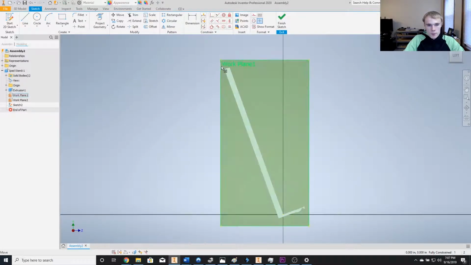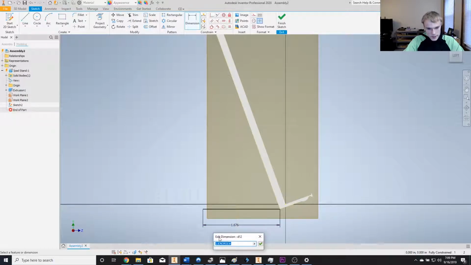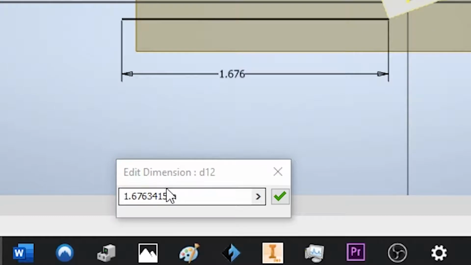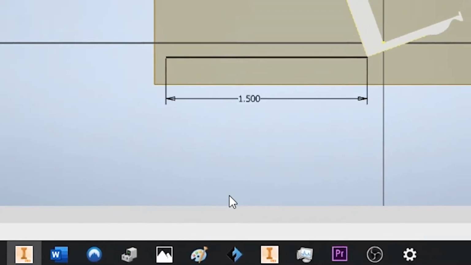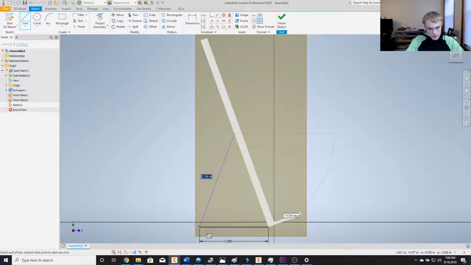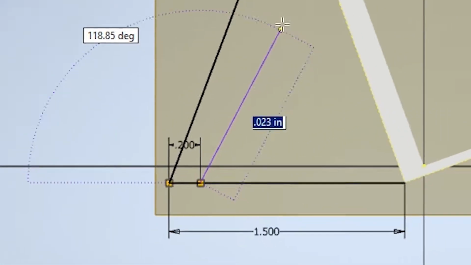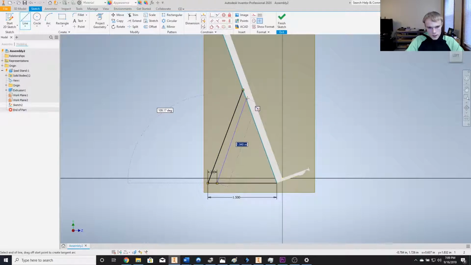Okay, so we're in this sketch relative to the first plane that we created. And we need some way to, we're going to take this from here, create that. Okay, so in order to make that decision, we're going to go right here, select that. We'll go for 1.5 inches. I think that'll be fine. And then we're going to, sure, we'll go midline. Here, here, and then we're going to go here, 0.2 here, then we're going to go here, and we're going to go right here.